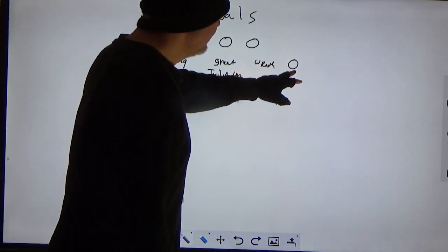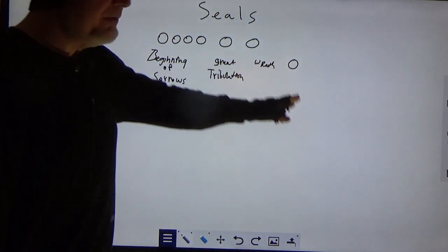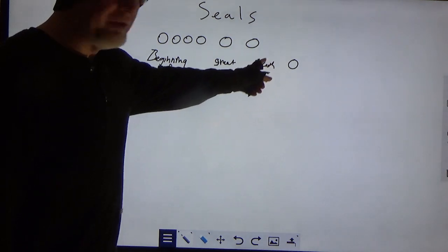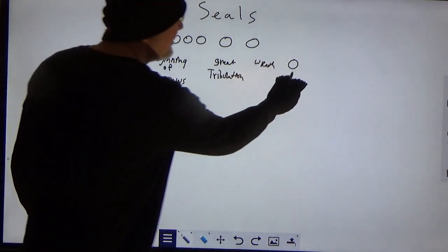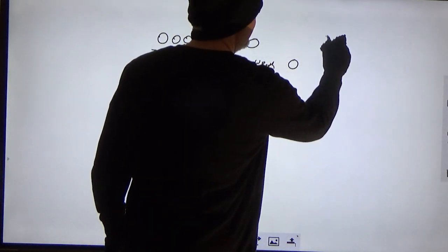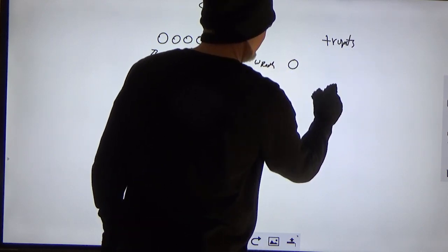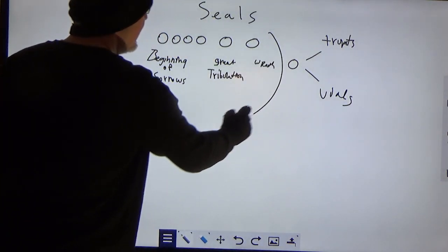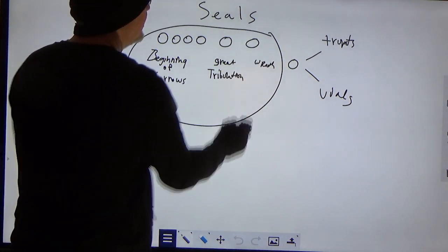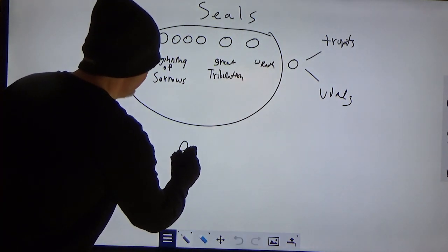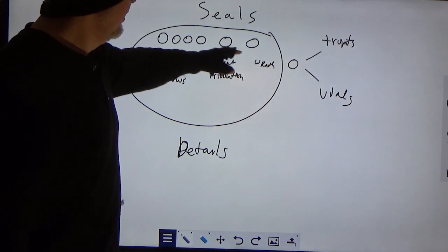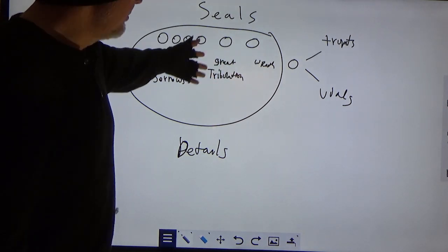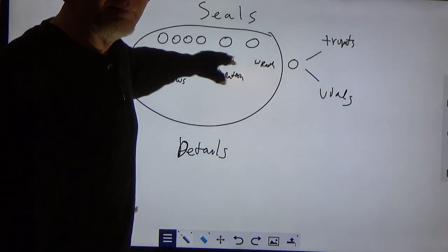The 7th seal is not an extension of time after God comes down with the wrath, because in the 7th seal, what do we learn about? We learn about the trumpets and the vials. This information is overlaid on top of this information to give us details that were left out in the overview or summary of this quick snapshot.